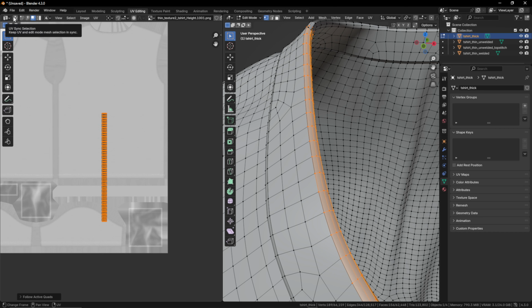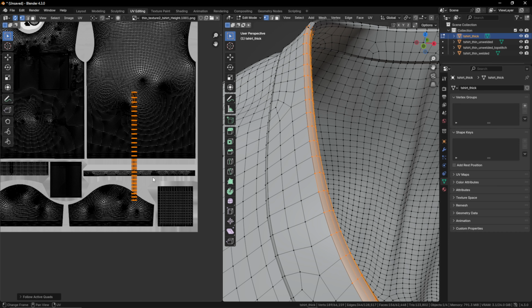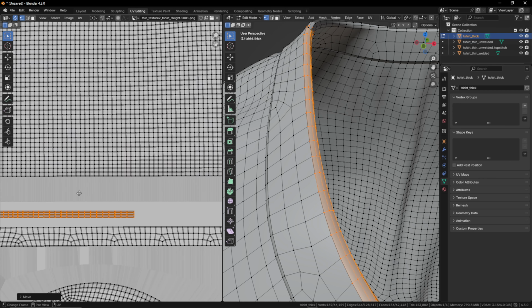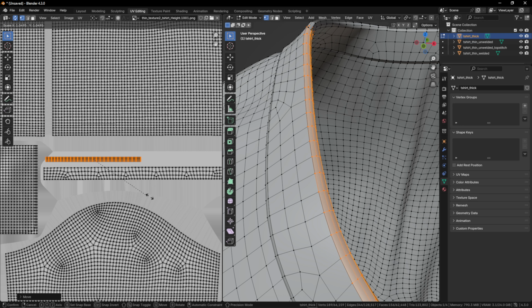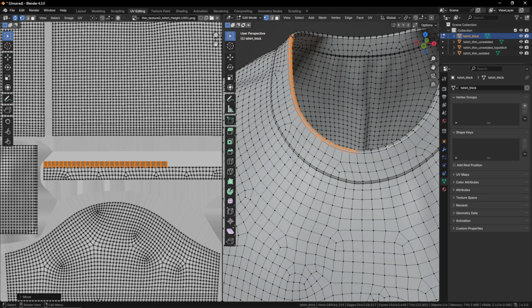If you click this arrow here, UV sync selection, I can see all my UVs now, so I can see everything that I want to work with. And then on the keyboard, I just want to press R to rotate this, and then 90 to do a 90-degree rotation. And then we want to just scale this down and put it back where it needs to be. So we'll have to scale this up a bit, but it basically needs to finish on this edge here, right at the center front. So if we look here, this just comes to the center front. Then we would have to repeat the process for the other side.